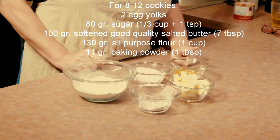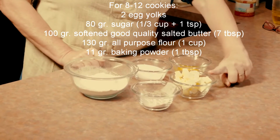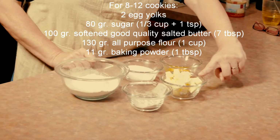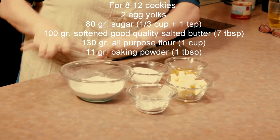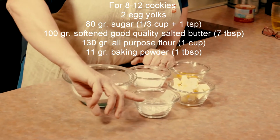For 8 to 12 cookies, depending on the type of mold you're gonna use, you're gonna need 2 egg yolks, 80 grams of sugar, 100 grams of softened good quality salted butter. If you want, you can use good quality sweetened butter. However, you will need 2 big pinches of very good salt. You will also need 130 grams of all-purpose flour and 11 grams of baking powder. As usual, the conversions will be posted on the screen.